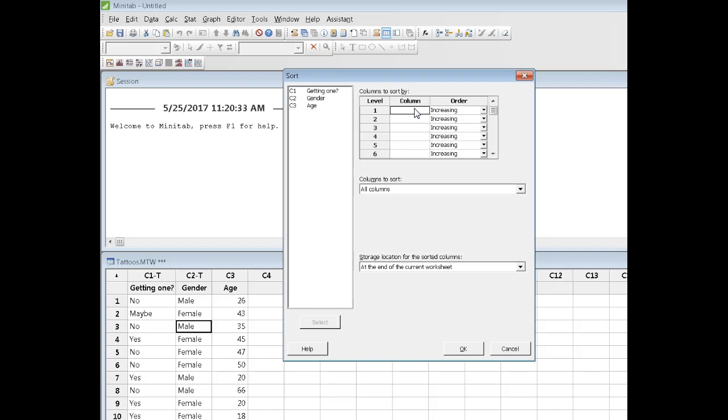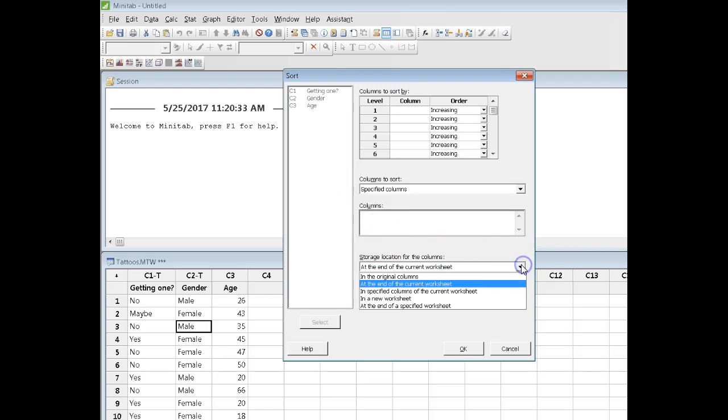You can sort it according to one column or two or three or four or however many columns that you might have to describe your data. Down here we can specify particular columns to sort. We can say all columns, or we can specify columns, and if that's the case we pick the columns from here, and that would go in this window right here.